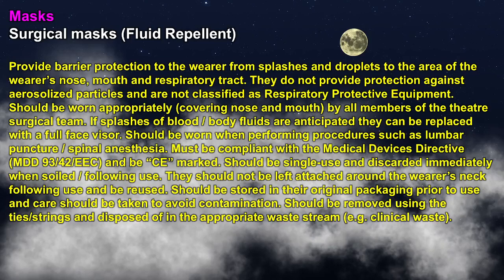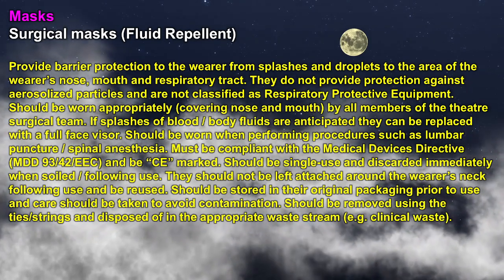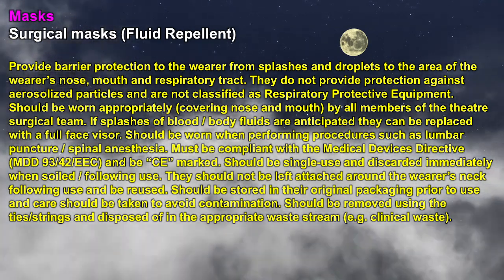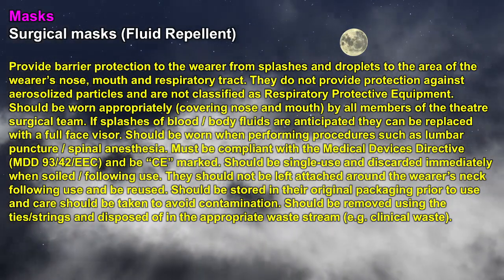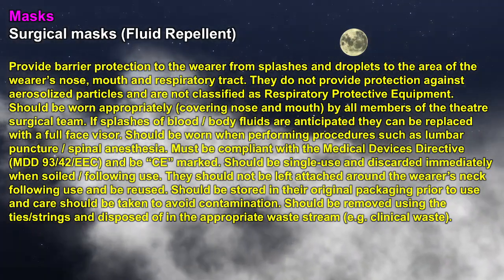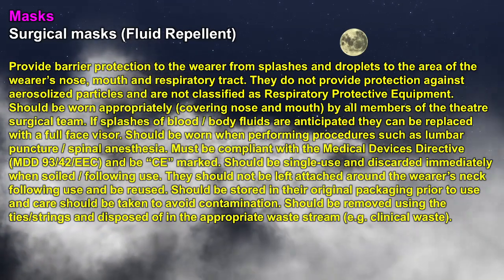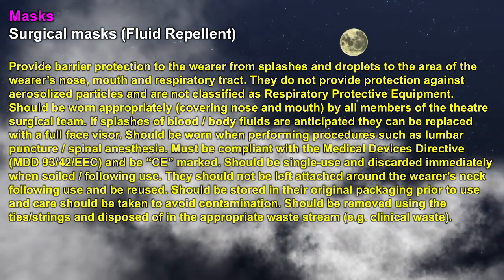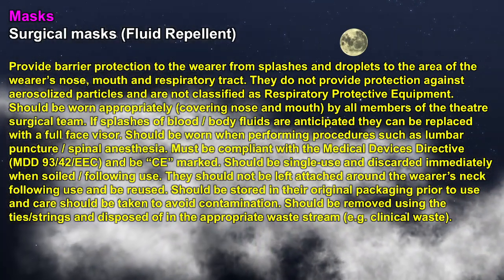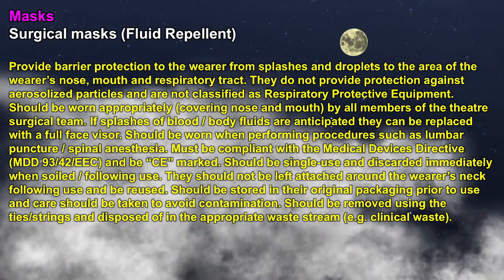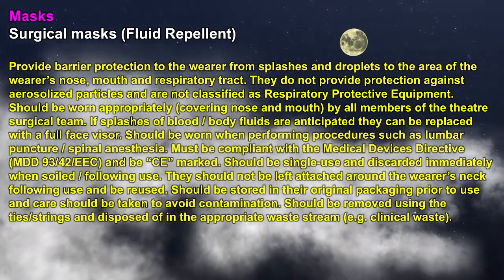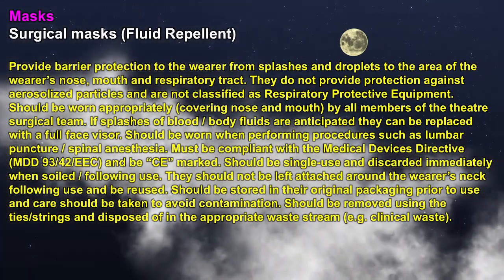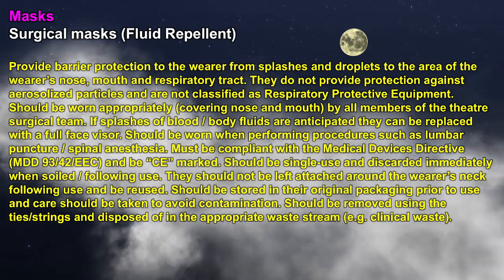Masks. Surgical masks provide barrier protection to the wearer from splashes and droplets to the area of the wearer's nose, mouth, and respiratory tract. They do not provide protection against aerosolized particles and are not classified as respiratory protective equipment. Should be worn appropriately by all members of the theater surgical team. If splashes of blood/body fluids are anticipated, they can be replaced with a full face visor. Should be worn when performing procedures such as lumbar puncture/spinal anesthesia.